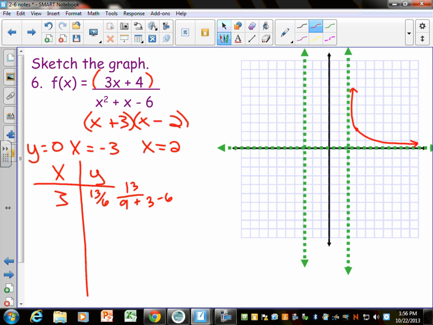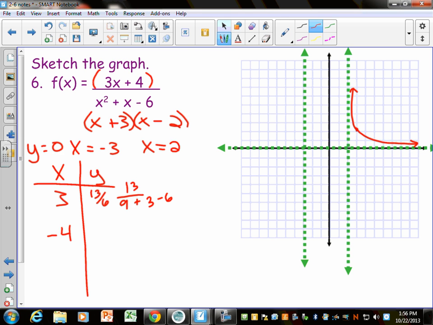Again, I like to make sure that I graph the other one in the right spot. So I'm going to pick one point on the other side of my vertical asymptote, out there at -3. So I'm going to pick -4. And again, I'm just going to plug it in, whether I'm using a calculator or just my good old brain here.